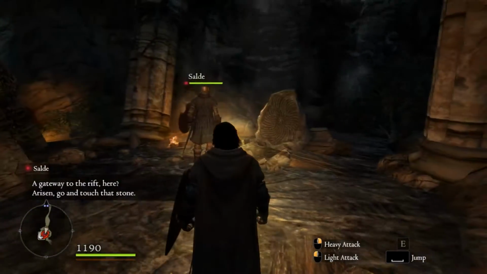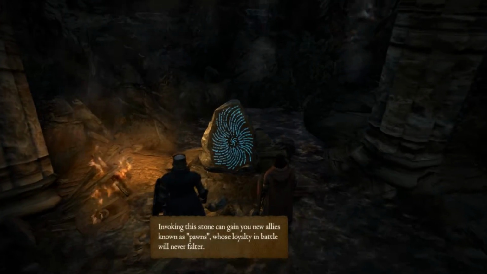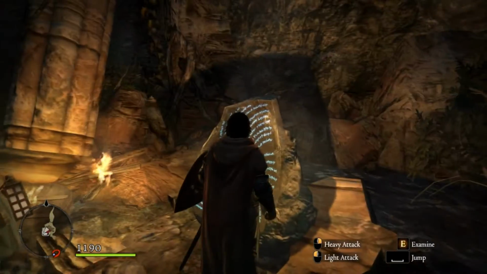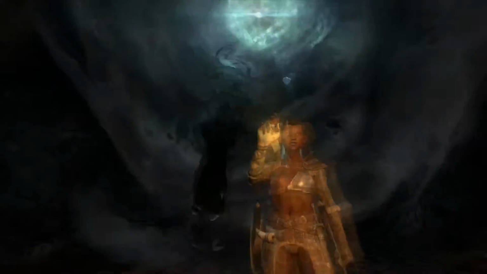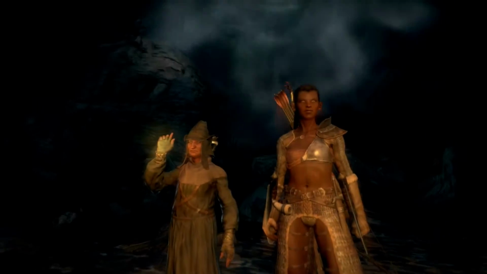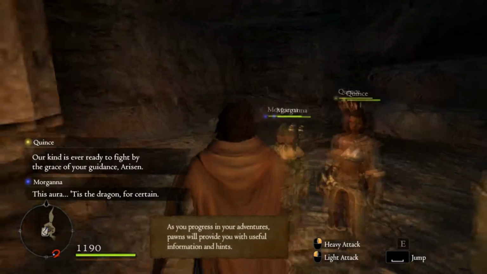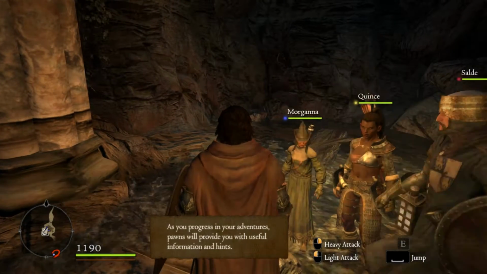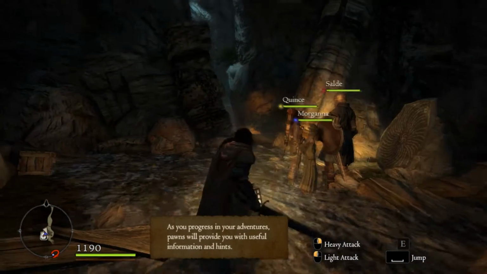Arisen, go and touch that stone. Okay. Apparently I am Arisen. This invoking stone can... need to examine. 'Tis a rift stone! A stone etched with... What? This is... Quince? Quincy? 'Tis the dragon for certain. Okay. Good call on that, Morgana. Quincy.